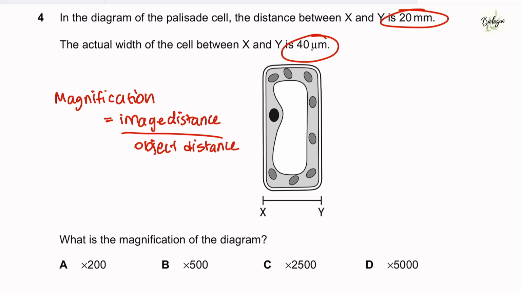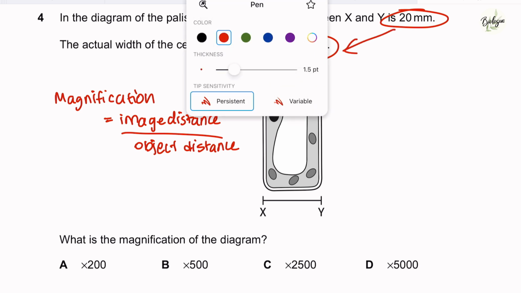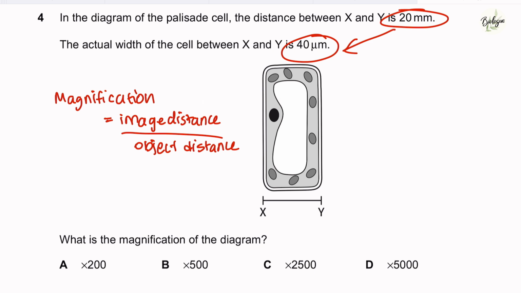So what we need to do is make sure that we're converting the units in order to have the same units. So either you can convert millimeters to micrometers or micrometers to millimeters. I usually find that it's easier to convert the bigger unit into the smaller unit. So 1 micrometer, you need to make sure you're memorizing some of these. Make sure that you have a chart, stick it in your room somewhere, maybe on your wall, and make sure that you have a chart of all of the unit conversions for the common units like meters to millimeters, centimeters, micrometers. I would even do nanometers to some extent. So 1 micrometer is 0.001 millimeters.